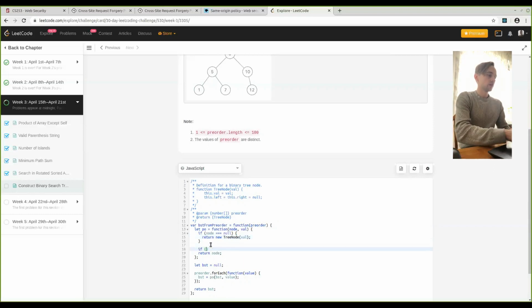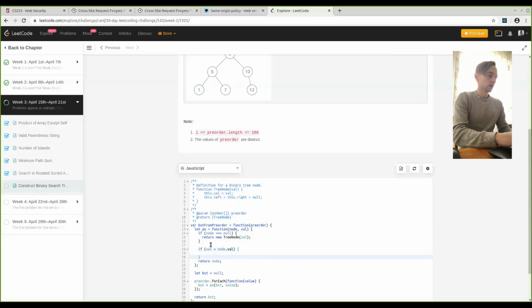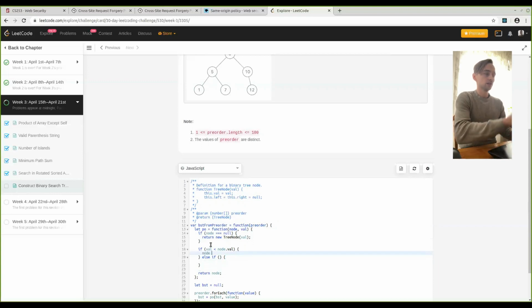So if val is less than node.val, which would be 8 in our arbitrary iteration, we go to the left, and we have to reassign it because node.left by default is null, so we have to reassign the property on the current node to make the change last.